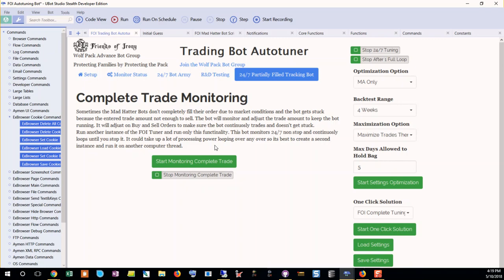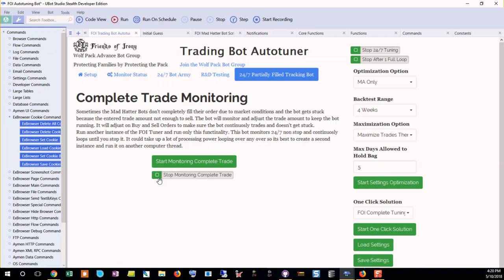If you're in a bought position and it was trying to sell, then it will monitor it. So it partially filled, and you have some coins left that you can sell. It'll adjust the amount to what you have left to sell, and then switch the coin position back to bought so that it can sell again and sell the rest. Okay, so that's where that is.